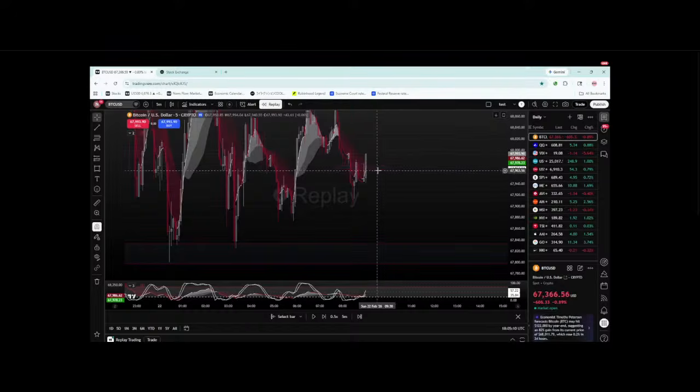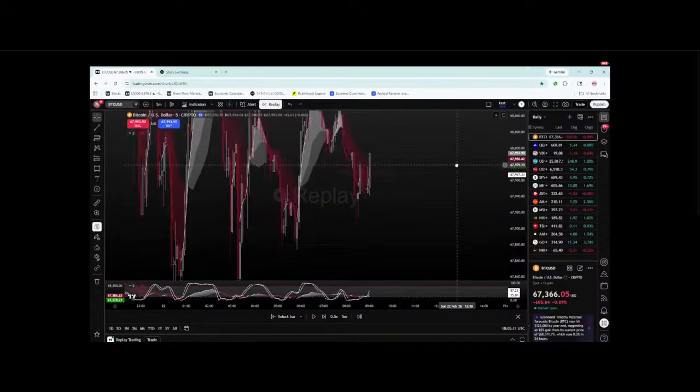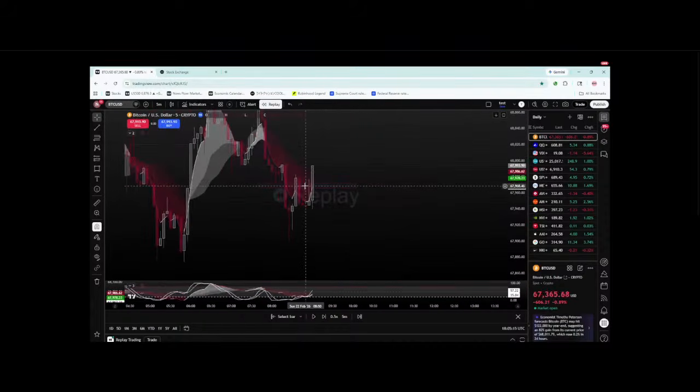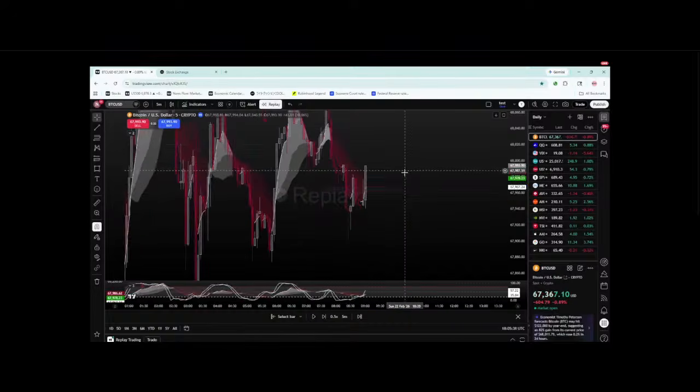Now, something I want to be aware of though, that's why entry is very important. It could also bounce off this level. So I would want to have a 30% stop loss because this is the support level. If I enter off this breakthrough right here, as price is going to break through, my stop would probably be a little dragged out. So it'd probably be right here, the bottom of this. Let's just move this a bit. It'll probably be right here. So this is my stop loss. This is where I enter.